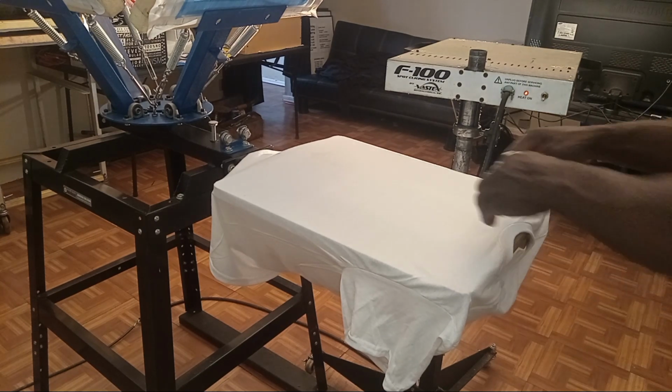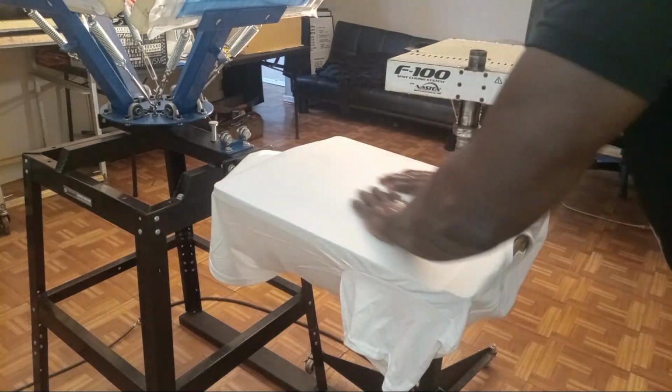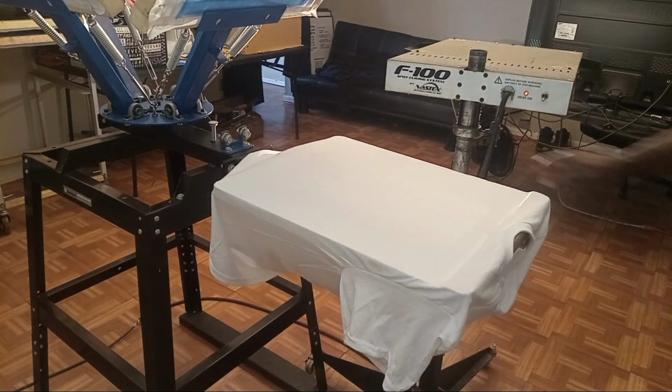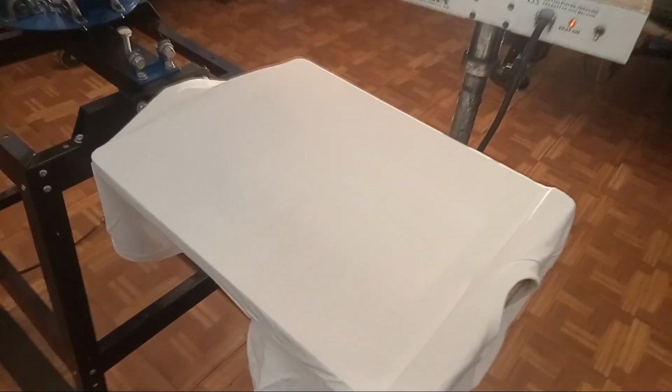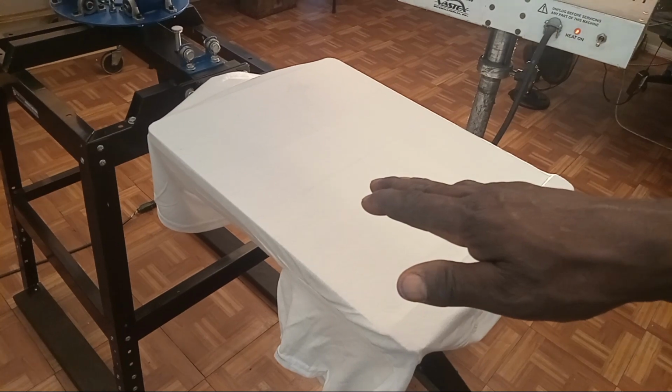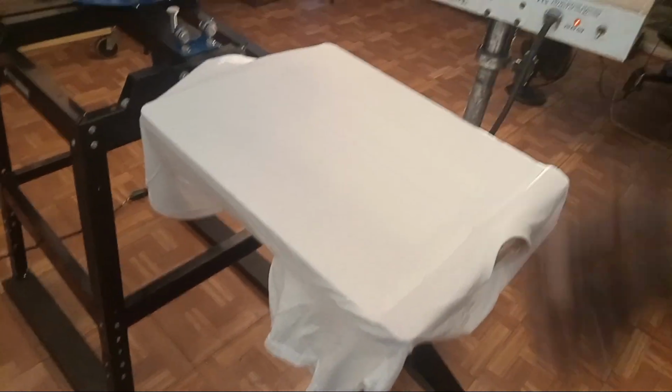Next, I'll go ahead and stick my shirt on the board just like that. So that spray helps my t-shirt stick to the board. That way when I print, I press down, I print, then I lift my screen up. I don't have to worry about my shirt sticking to the screen.